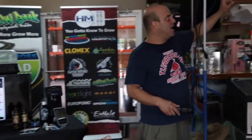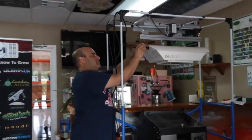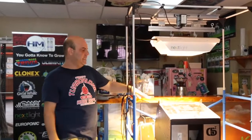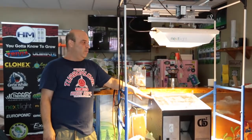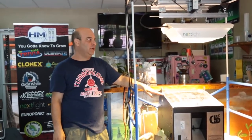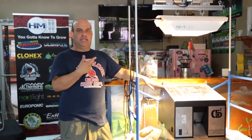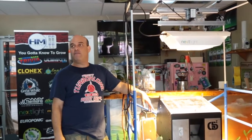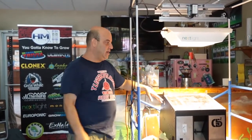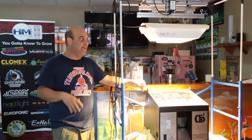Here's a light mover. Light goes back and forth. When you use a light mover like this, you can see that the light comes, eventually it makes it over here and then it goes away. What's nice about a light mover is you can put the light a foot closer to the plants and get a foot more penetration without overheating the plants, because you take the hot spot off the plant and you move it down the way. So rather than doing a 5x5, you might do a 4x6 or a 4x8 and run the light down to the end, put it closer, and by the time the plant heats up to a dangerous level, the light's already gone, so you never get there.